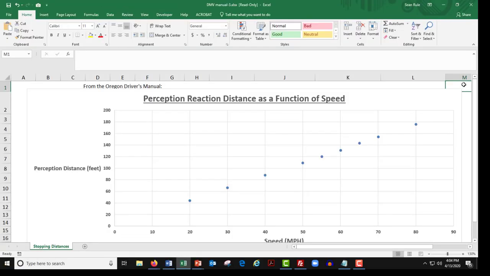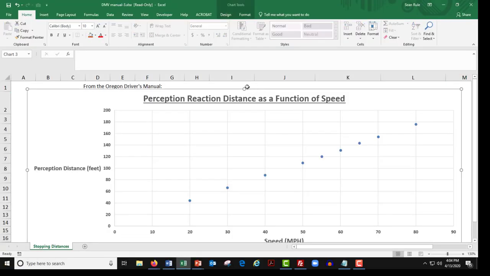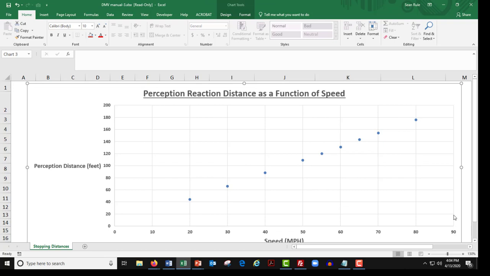And that is getting a scatter plot into Microsoft Excel. I'll pull this up a little bigger so all we're looking at is the plot. In the next video, we're going to look at how to represent the average behavior of these points. So more on that in the next video.